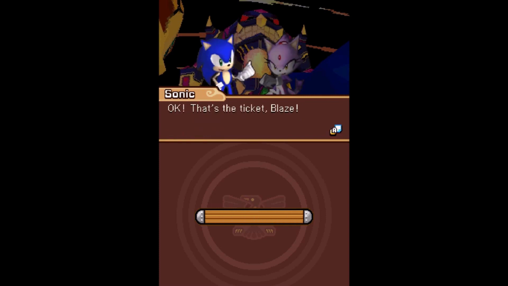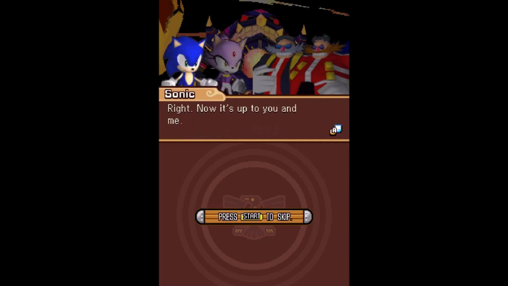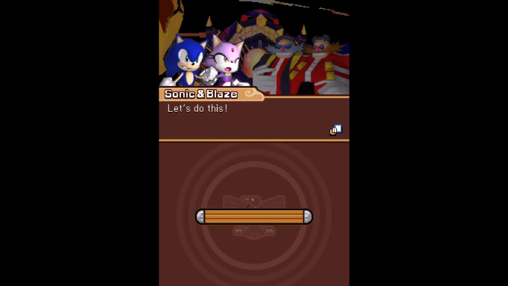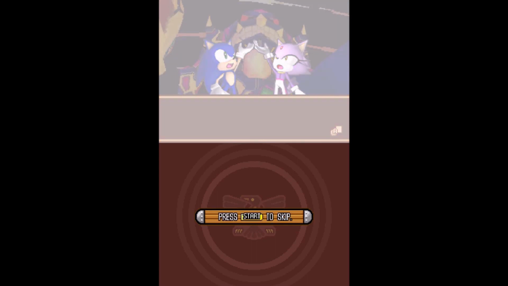But for now, it's time to turn into not only Supersonic, but also Burning Blaze, and hopefully we should be able to stop not only Dr. Eggman, but also Eggman Nega for the second time, and retrieve our jeweled scepter back again. So let's bring all of the Chaos Emeralds and Sol Emeralds.